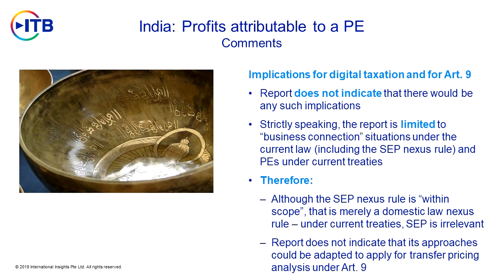My first comment concerns the implications which the report has for both the current global work in regard to digital taxation and for transfer pricing analysis under Article 9. The report does not indicate that there would be any such implications. Strictly speaking, the report is limited to business connection situations under the current law and PEs under the current treaties. Therefore, although the SEP Nexus rule is within scope of the report, that is merely a domestic law nexus rule. Under current treaties, the SEP Nexus rule is irrelevant.